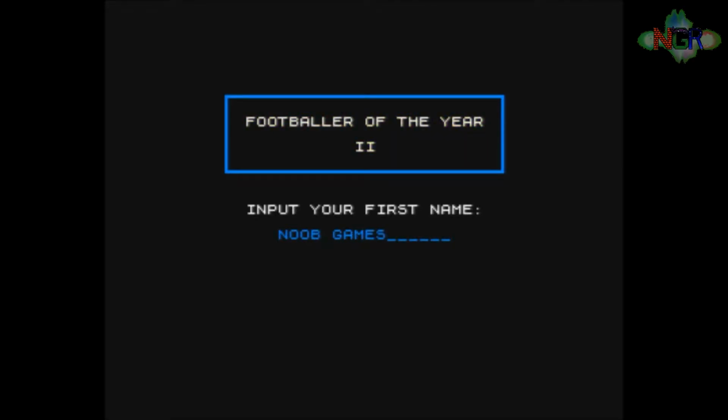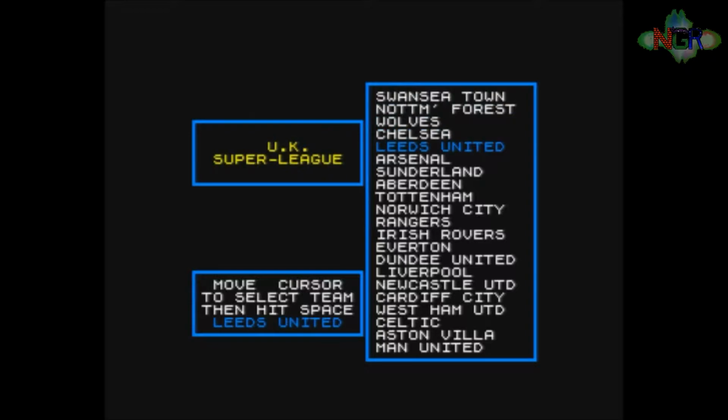You enter your name and pick your starting team. The teams are a mix of the most successful teams in the British Isles of the time. No need for licences here, as you don't get to find out who your teammates are. You then get the basic menu screen.